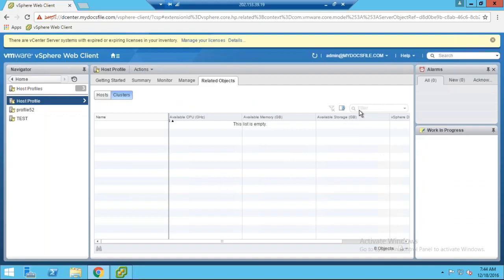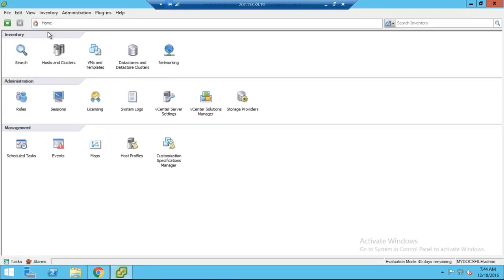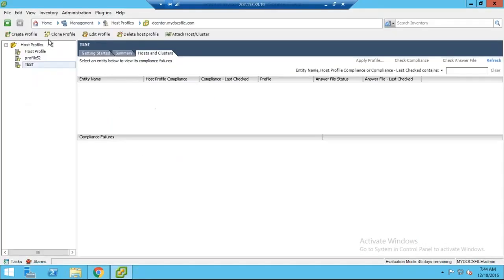Here you can add it. The web client is a little bit slow, so let's move to the vSphere client. From here I can show you that. Using here you can right click.